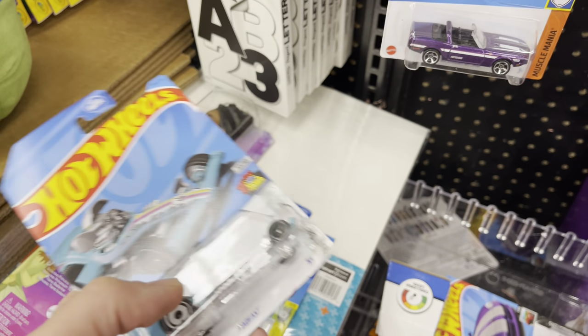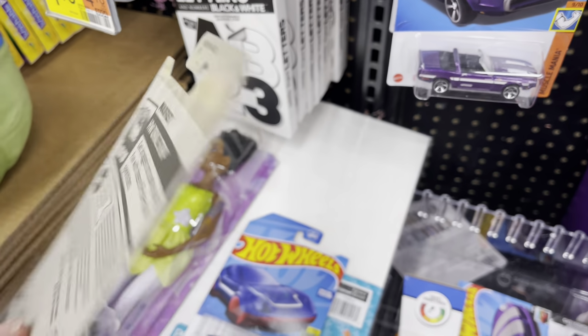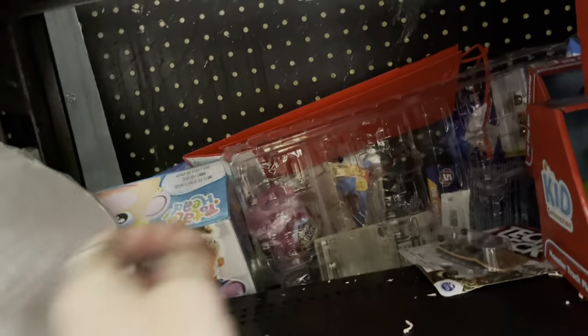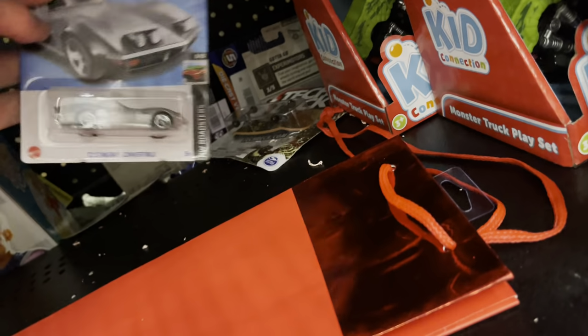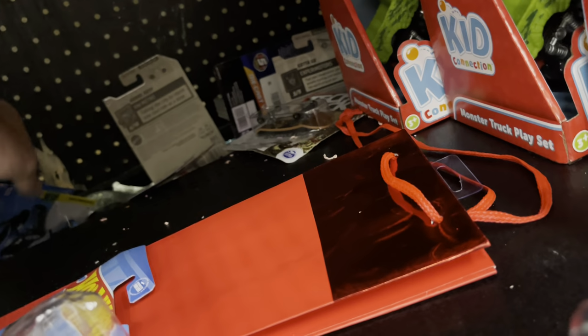Didn't we miss one, or it was missing from the case or something? Oh yeah, there was like the dollar and a quarter tree. Okay, I just pulled all this stuff out of the way because there's like Hot Wheels back here. I mean, it's a gotta go, but who knows? There could be anything. A little Pininfarina. Corvette Stingray. Oh, there's so many cars, dude. Oh, let's see. There's more. Baja Bison Dragon Wagon.